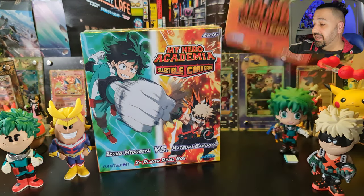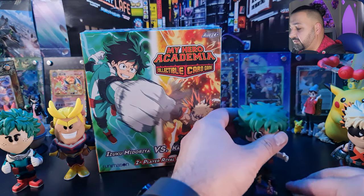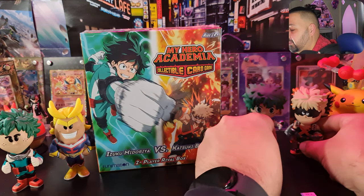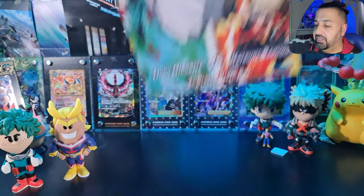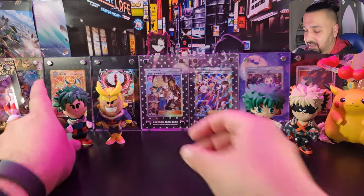Let's have a look. Midoriya's taking a fall and dropping his little All Might toy! Let's pop you back there, Midoriya. We can pop your little All Might toy just in front of you, and your little book — that was a Father's Day gift to me from Nahal — so got to look after that.